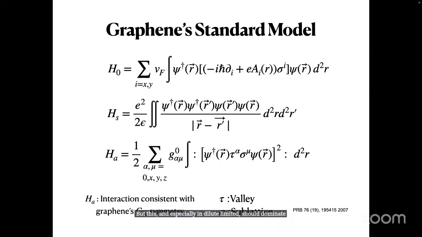But this term should also be present. Although when you try to estimate it, as I will do later, it turns out to be a very small number, under renormalization group flow it can become very, very big. So this is the standard model. It's simpler than the standard model we have in high energy physics. It only has about 8 parameters.